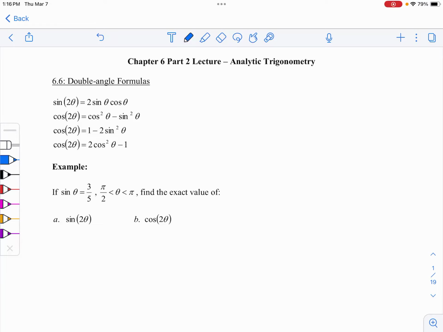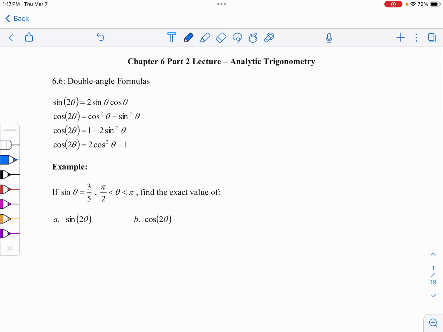Sine 2 theta. Now, here's the big thing: theta is an angle, remember this. Say theta is 30 degrees, so 2 times theta is 60 degrees. Let's pretend we didn't know sine of 60 degrees, but what we do know is sine of 30 degrees, and sine and cosine. Being able to break something that is an unknown into the smaller angles widens our array of possibilities.